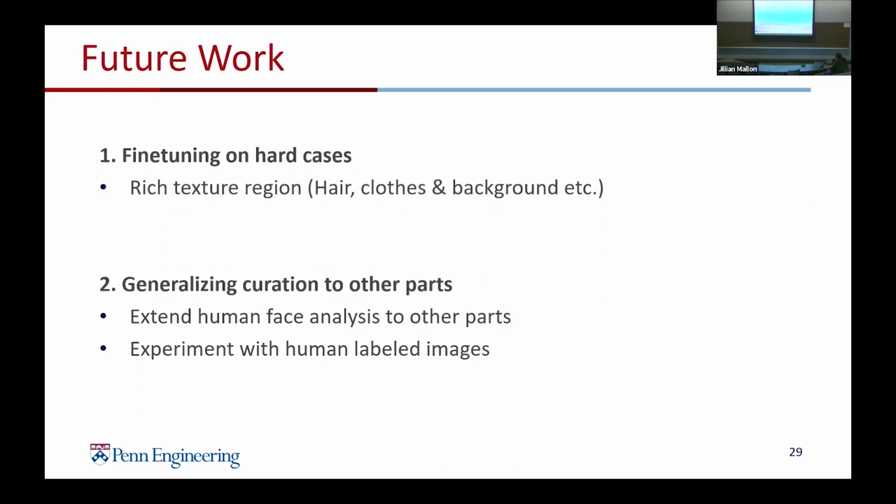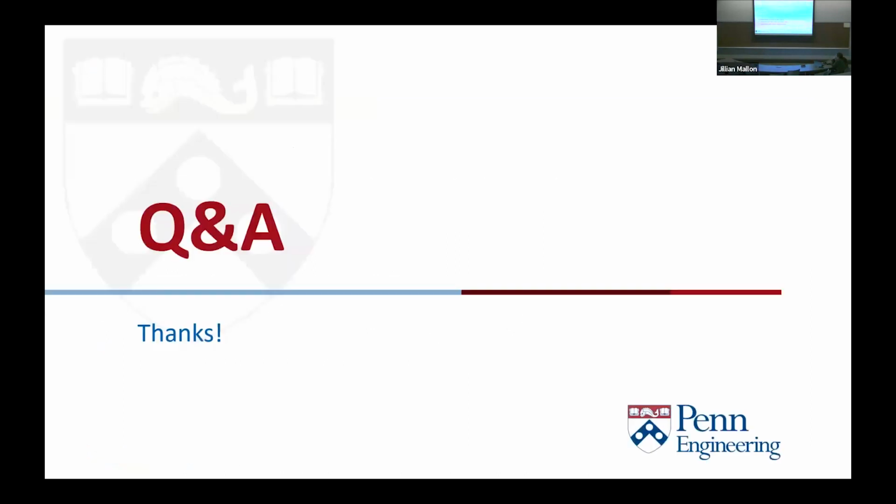And then we think the model can be developed to detect more regions other than the faces, such as the human arms or the hands, which should be a more challenging task due to their spatial complexity. And also we hope to experiment with human labeled images, since in our case, those images are generated based on some assumptions with inpainting. So with the human labeled images, we hope to evaluate more validated results. And thanks. Any questions?